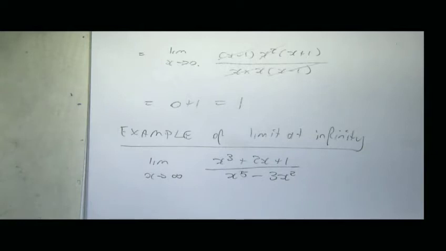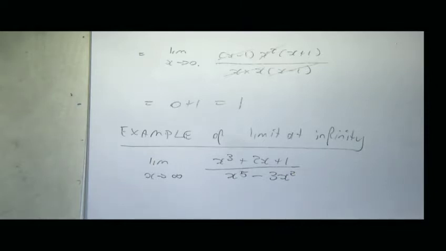Okay, so just for intuition's purposes, if the biggest power on the top is smaller than the biggest power on the bottom, the limit will be 0. So this limit is going to be 0. That's not good enough to show working, but that's your intuition. If the biggest power on the top is more than the biggest power on the bottom, the limit doesn't exist. And if they're the same, the limit will come out to a number. So I know this limit's going to be 0.